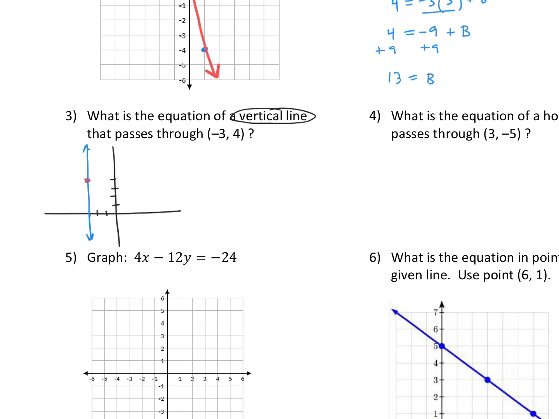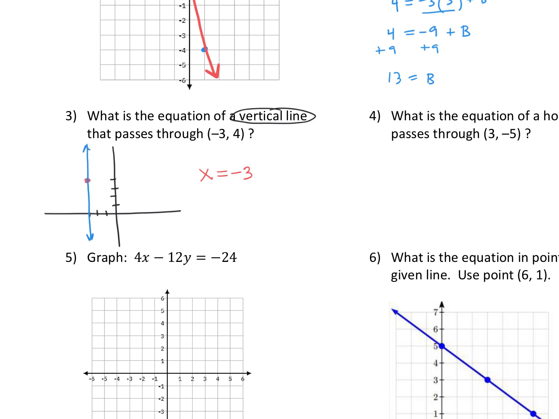So here's our vertical line. See how it crosses through this axis? So this is the x-axis. So our equation is going to be x equals, and then where did it cross through the x-axis? What is this spot right here? 1, 2, 3 to the left. So that is going to be a negative 3. x equals negative 3 is the equation of that vertical line.